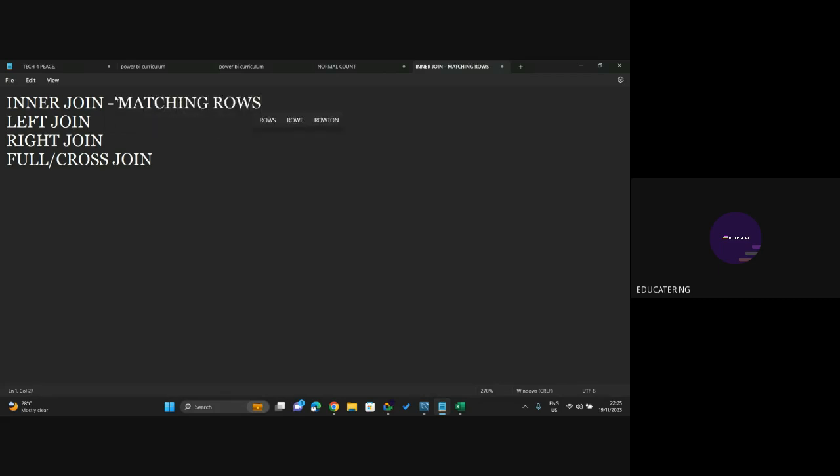Okay, I'll explain this. Left join will return to us all rows from the left table and matching rows from the right table.